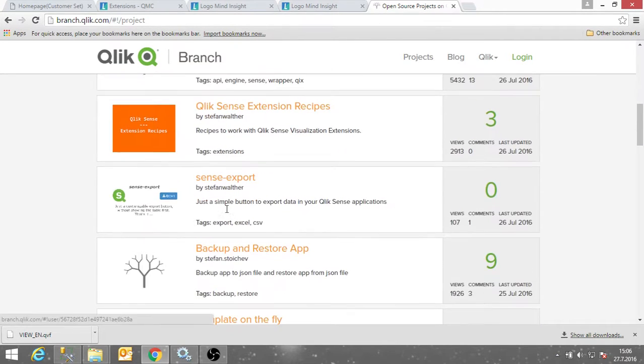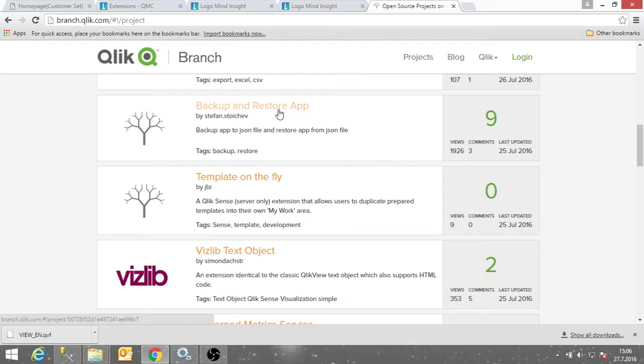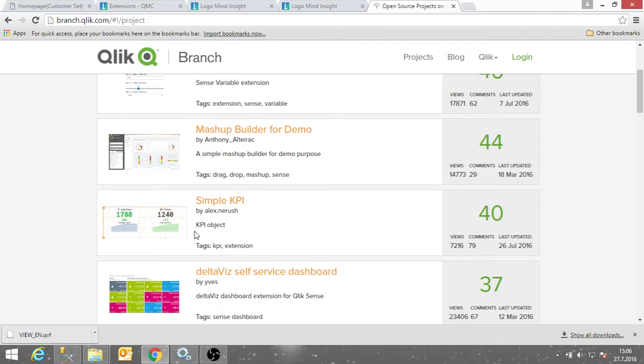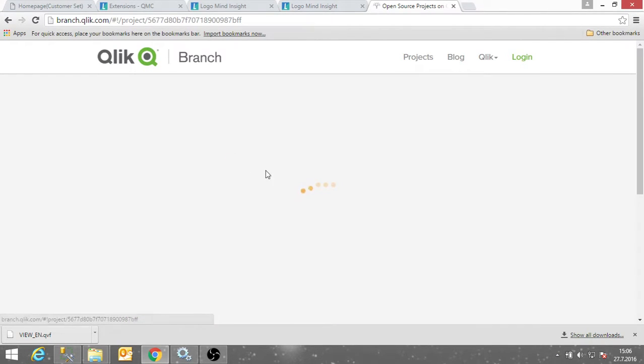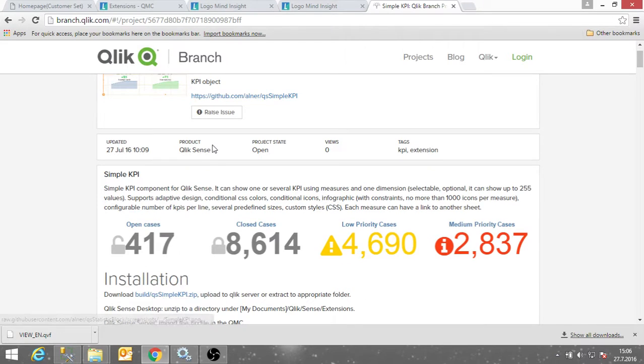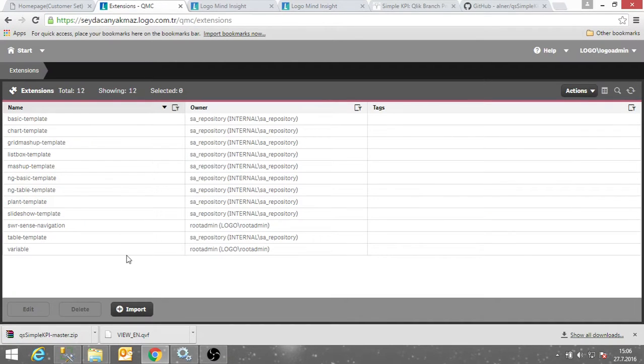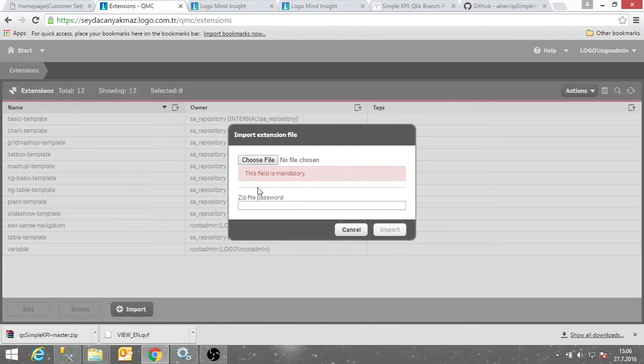For example, I will sort it by most popular. For example, simple KPI. I will download its zip file here, and I will import this extension to my system from GitHub. In this part you have to select the zip file. It's very important.